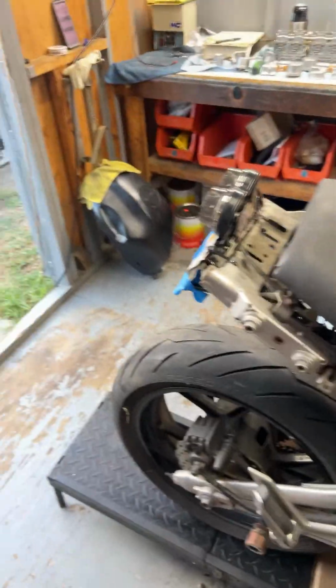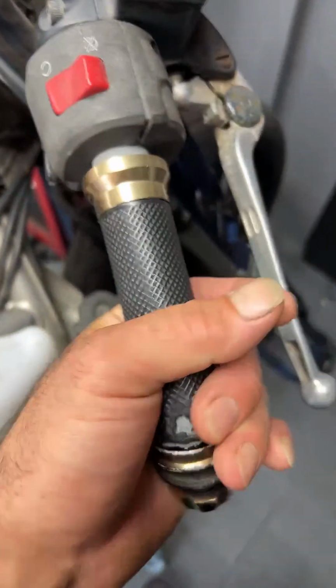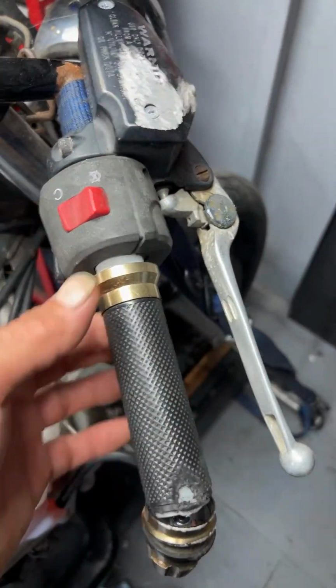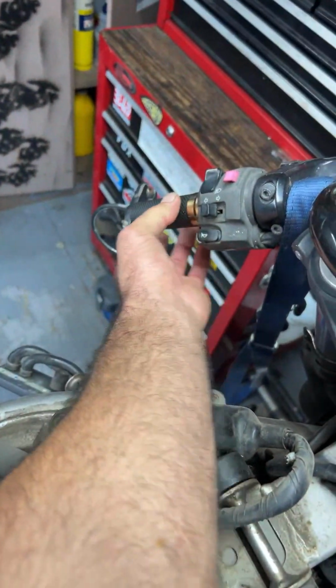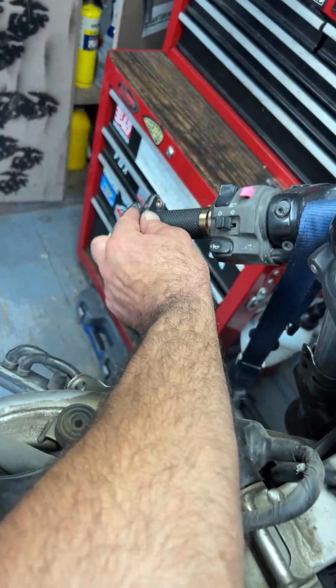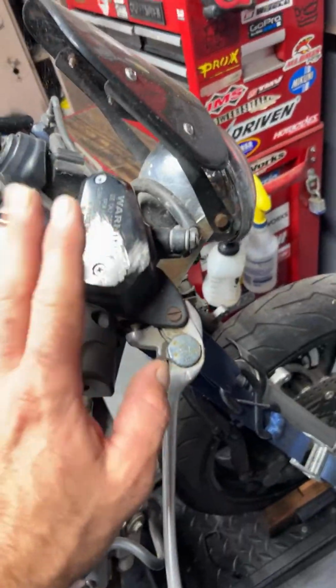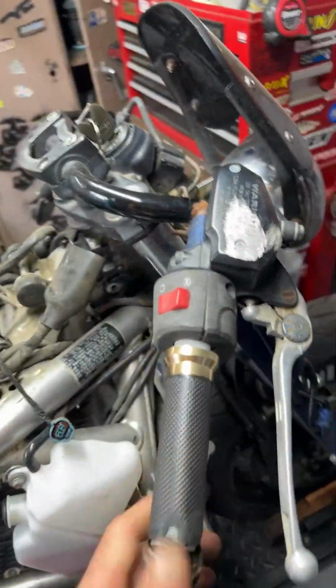And last but not least, that gas tank should be good. The fuel pressure looked okay. And we'll be putting new grips on it. So hopefully our new grip throttle tube fits. We'll be replacing this. We'll leave the mirror on for the customer, but I don't know, it may not fit from what I think they cut it. So we'll be taking this off. And that's pretty much it.